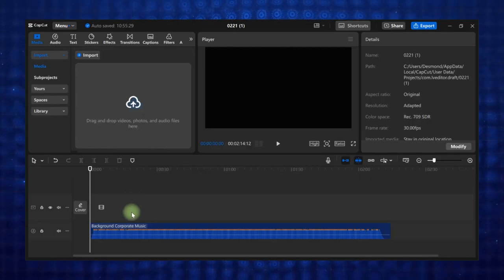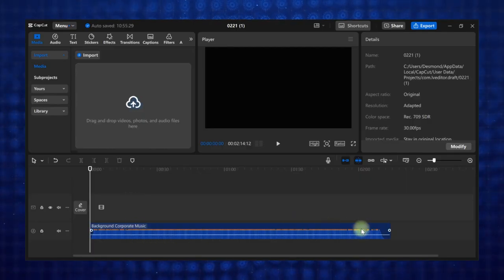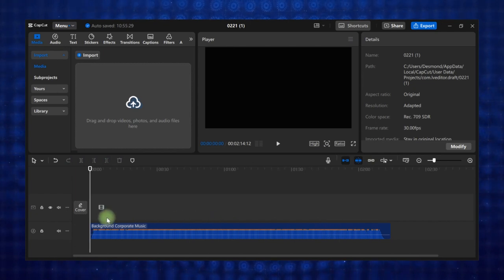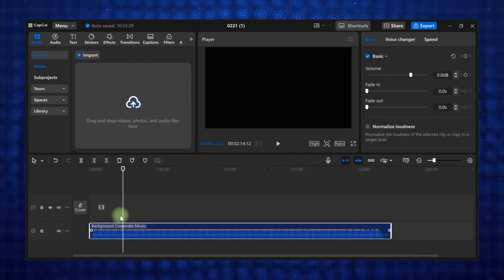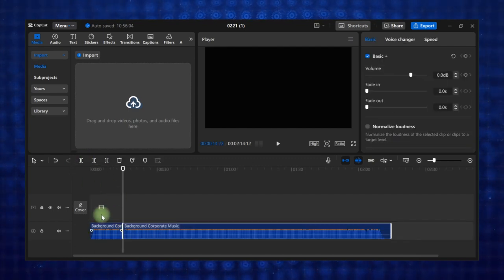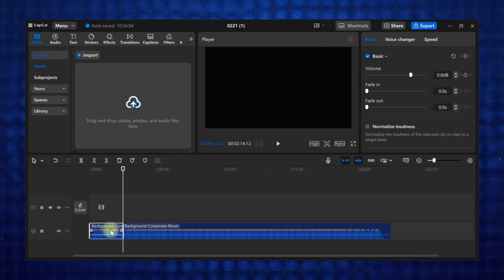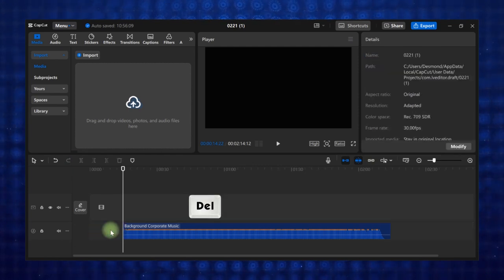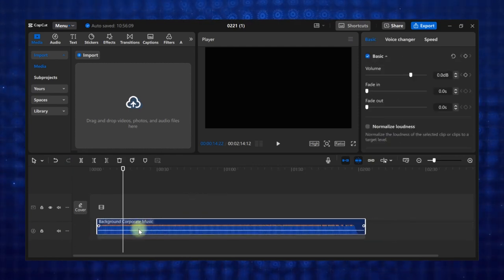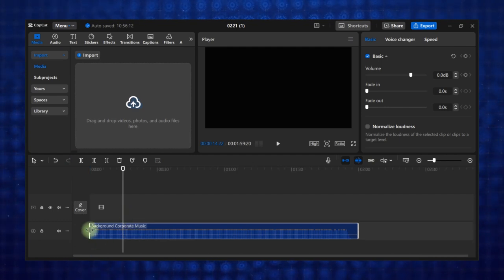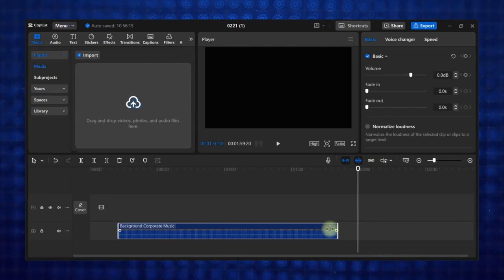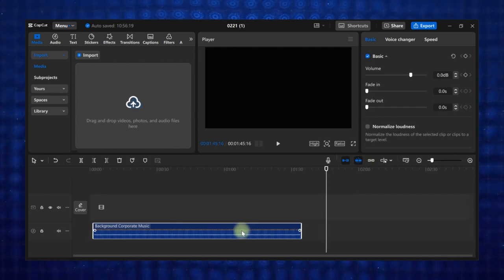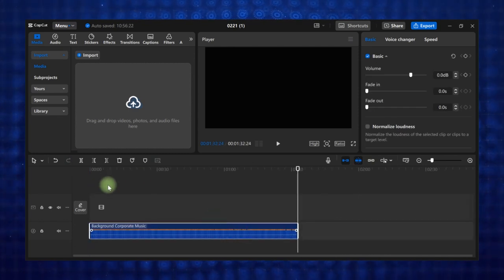Once the audio is added to the timeline, you can edit it for a better listening experience. So let me show you how you can cut, trim and split your audio. First, select the audio clip on the timeline. Use the split tool to cut the audio at any point. And if I want to delete that part, I will just press the delete key on the keyboard to delete it. And if you want to trim your audio, just drag the ends of the audio clip to trim it. And also you can apply all the splitting and cutting techniques I showed you earlier, like delete left and delete right, when editing your audio.